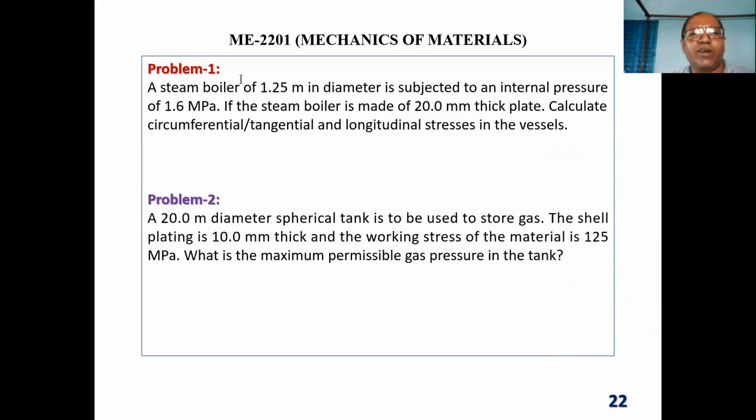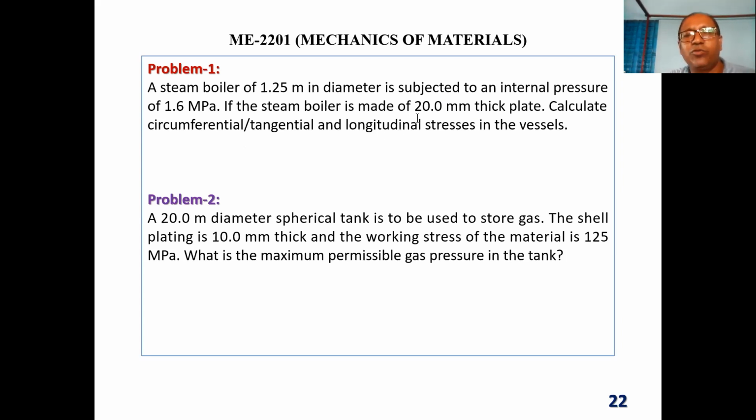Let me show you actually. In the form of when you solve, you write down, right? Given internal diameter this much, internal radius equal to diameter by 2 equal to how much? You write down the thickness of the wall equal to 20 millimeter, convert in meter. Then you write down internal pressure 1.6 megapascal equal to 1.6 into 10 to the power 6 Pascal. Then what we need to figure out: sigma T equal to what? Sigma L equal to what? Then you write down that you figure out 10T.